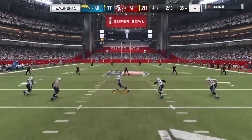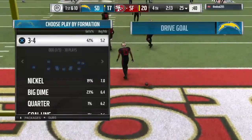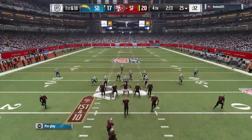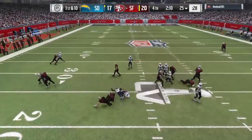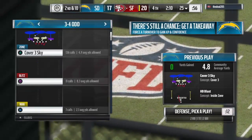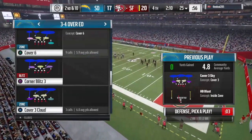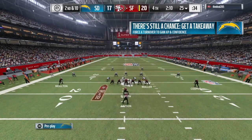It's up and good, and the lead is now down to three at 20 to 17. After the touchdown, Drew Kayser to boot it away, and San Francisco gets set to go. The offense is just looking to stay in bounds, complete the short passes, and put this game on ice. They'll go on the ground — and for one of the first times tonight he's going to be held up at the line of scrimmage and brought down by a pair of Chargers. Getting late here in the fourth, and if this team has any chance to win this football game, their defense obviously needs a stop.